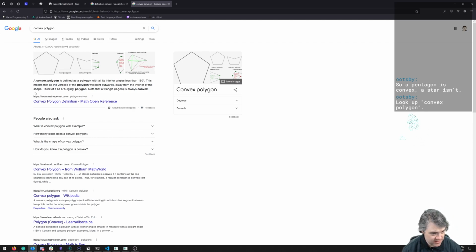This means that all the vertices of the polygon will point outwards, away from the interior of the shape. Think of it as a bulging polygon. Note that a triangle is always convex. Oh, interesting. So if I'm doing a rectangle, that means all of its angles are 90 degrees. That would mean I'm making a convex polygon, right?